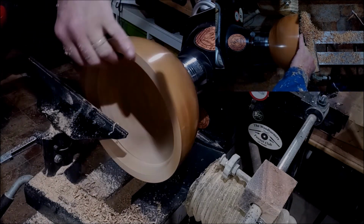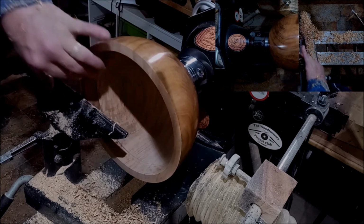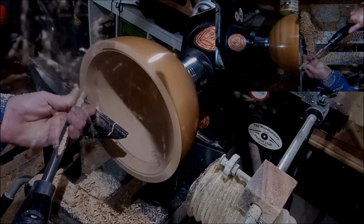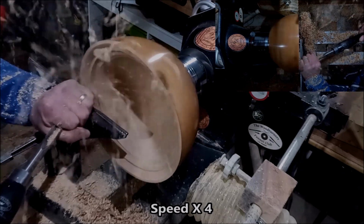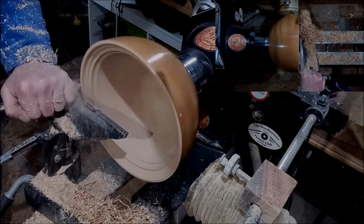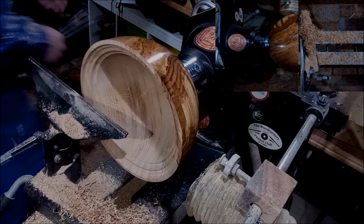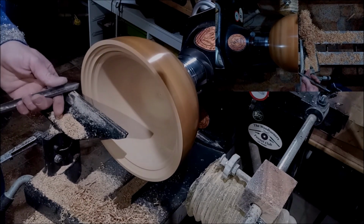Let's just check that the kink is completely gone. It should be. It is. Right, now I'll get to the width of the bowl that I want, which is roundabout there. Chipping out. Yeah, I need to sharpen this gouge. I'm getting chips. So it's slightly chipping out on the inside.